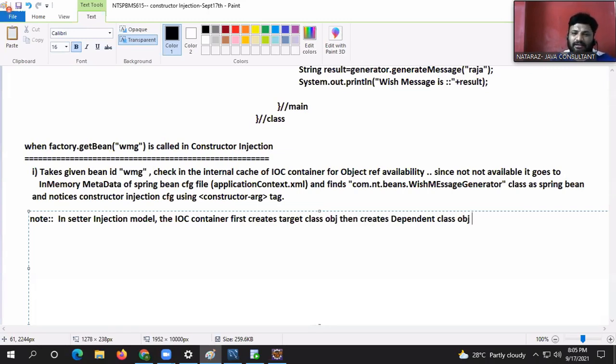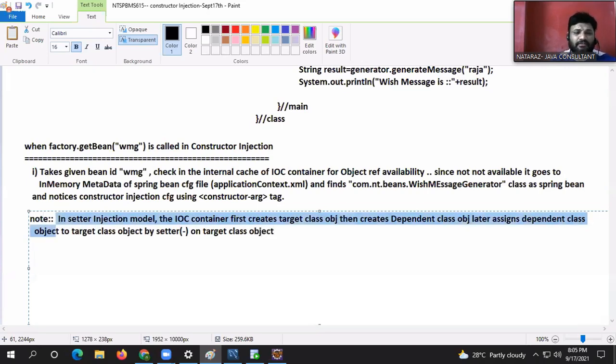Later, it assigns the dependent class object to the target class object by calling the setter method on the target class object.